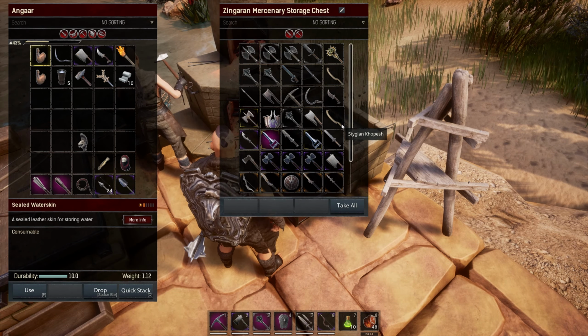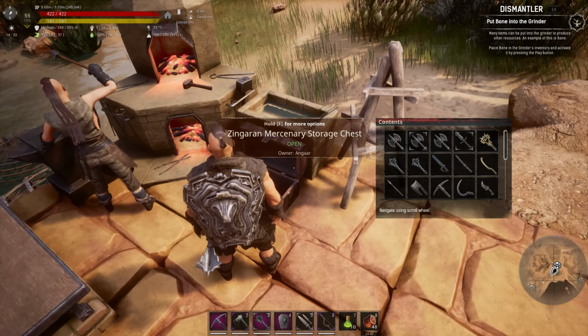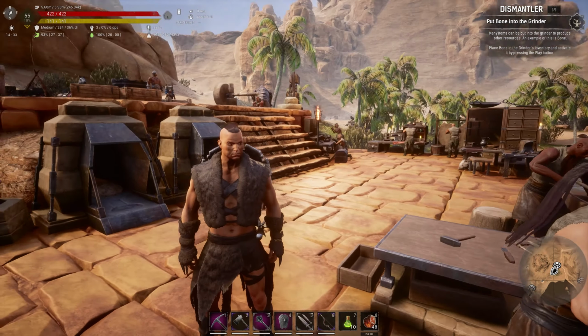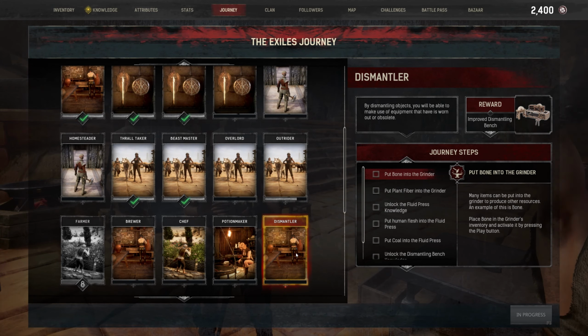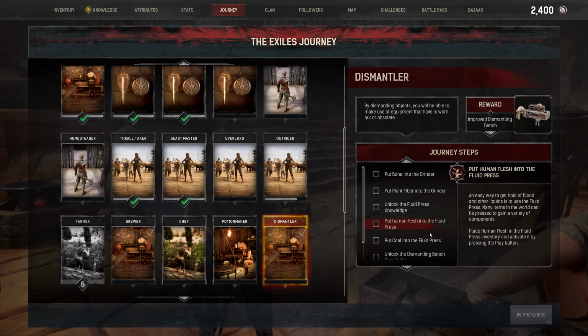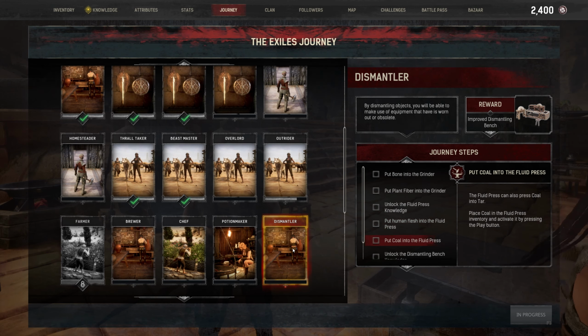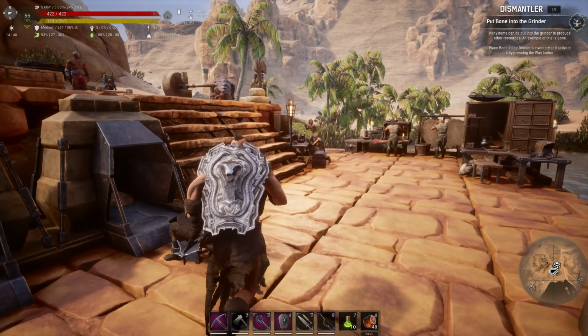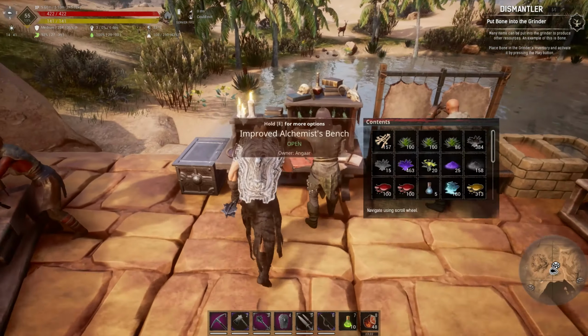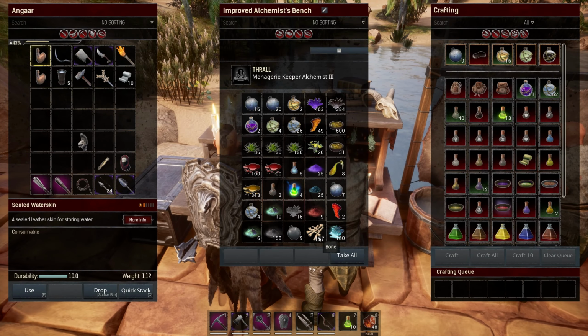But we've got a whole bunch of stuff in this chest that I want to dismantle. So we're going to really quickly go through the dismantler journey. First of all, the prerequisite is you unlock the grinder, and we've unlocked it, so it's available to us. The next thing it wants us to do is put bone in the grinder. So we've got some bone in here.